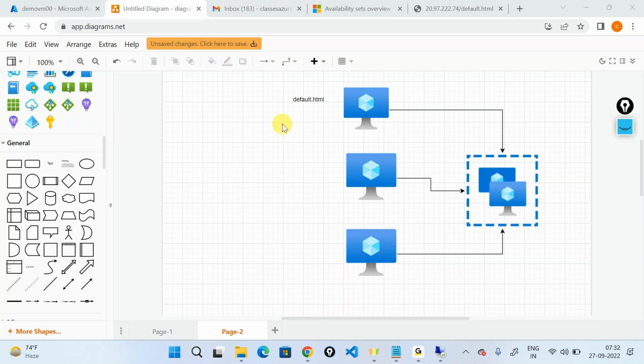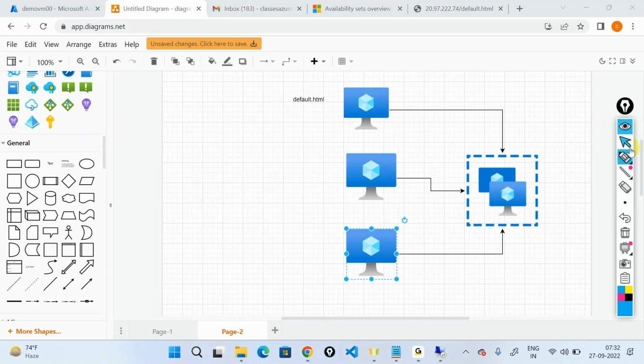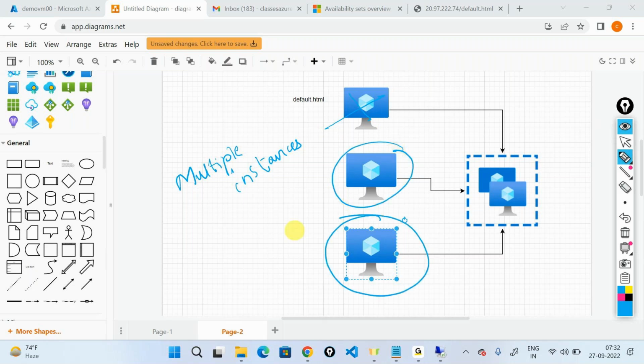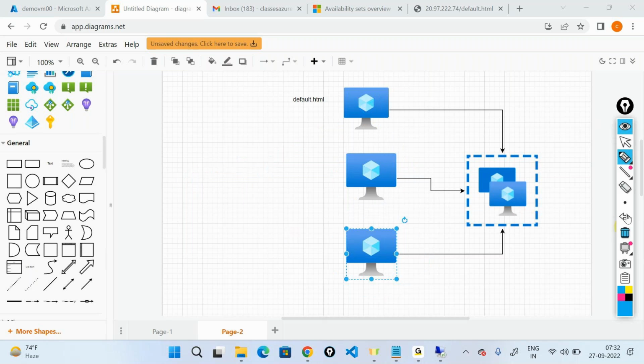You'll have to do the same thing on server 2 and server 3 also, which means that I am creating multiple instances of my application, so that if one is down, the other machine can talk back to me, or the third machine can. Which means what do I need to do?